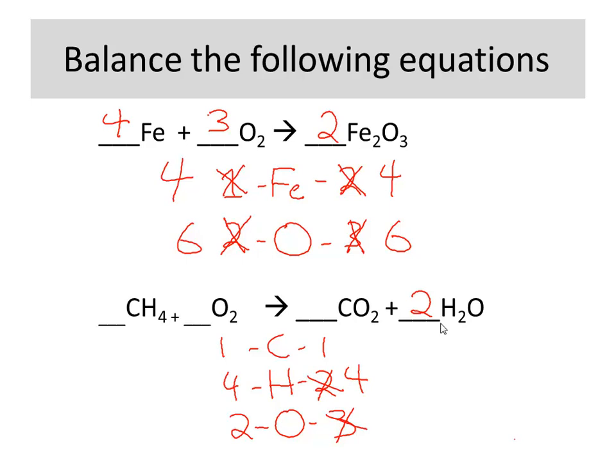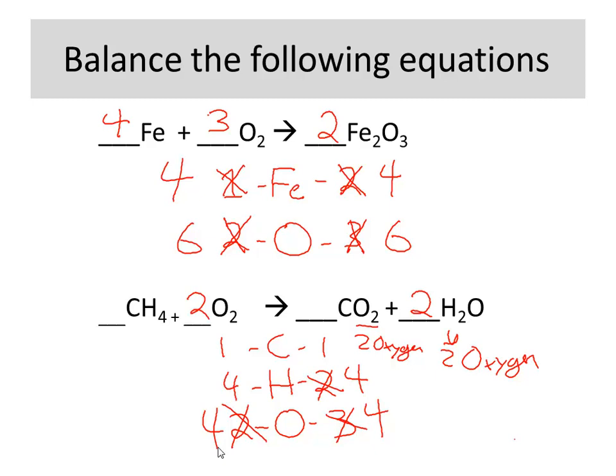Nope. I have 2 H2Os. How many O's is that? How many O's here? I have 2 O's here. So you have 4. And I have 2 oxygens here. So I have 4 O's total. Now, what can I do to make this an overall balanced equation? It's pretty easy now. Put a 2 in front of the O2. What does that change? So now I have 4 O's here. And now we are balanced.